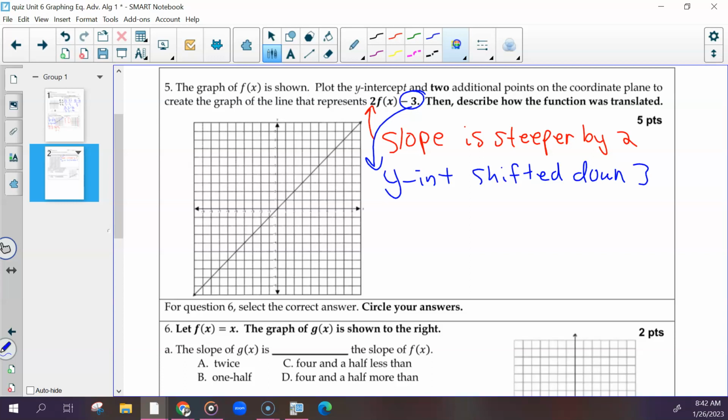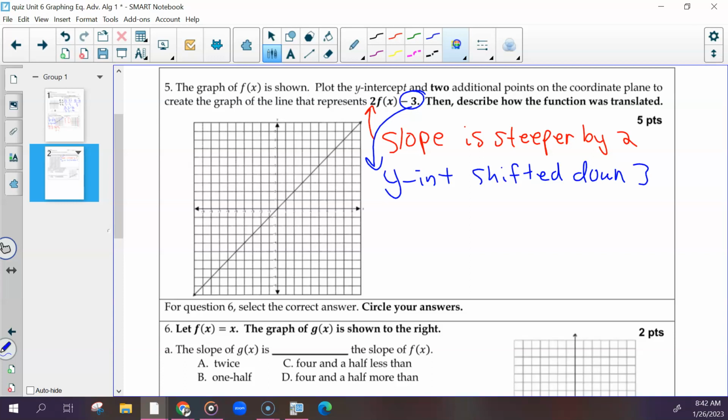If there was a negative in front of the 2, you would say the slope was reflected. I don't know if it was this class or next class. Some of you said the y-intercept was reflected. That's not a thing. Okay. So now that we've described the 2 things, and remember, if you don't see something, then something stayed the same, but there was something with the slope, something with the y-intercept, so something happened with both.